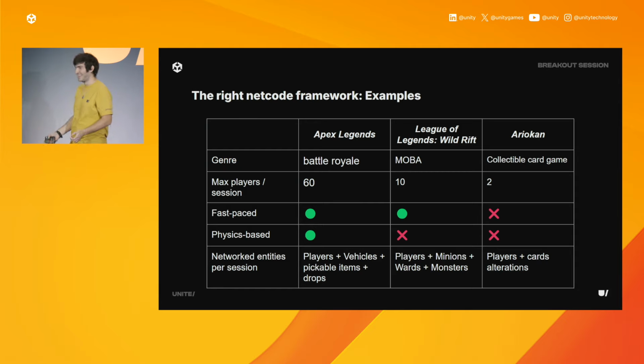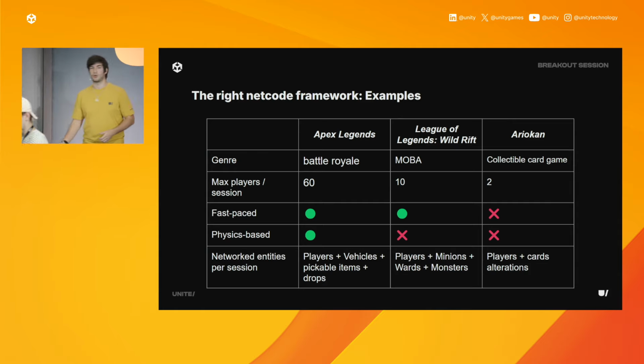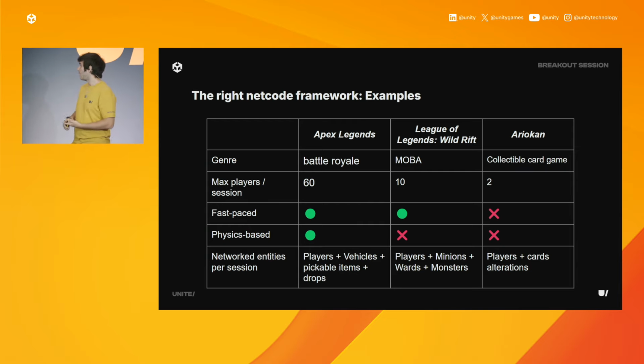And the networked entities here are just the 2 players and what I call card alterations, which is basically what changed on a card since the game's beginning, like all the buffs and debuffs. So it's a completely different game. And what is important here is just the server authoritative aspect, the how do I prevent cheating aspect. So all I need to do is validate inputs on the server and make sure that the data travels safely and reliably between the 2 players and the server.